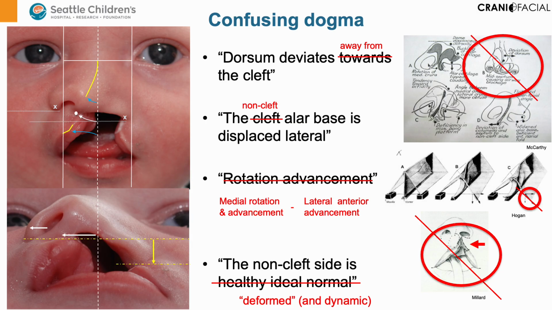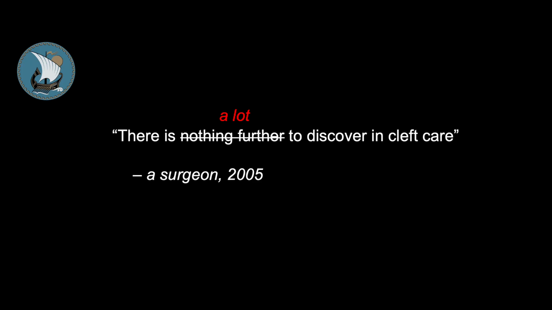In terms of the idea of medial rotation and lateral advancement, if you look at the image again, the medial side needs to rotate and advance towards midline, while the lateral side needs to only advance anteriorly. In terms of the non-cleft side, it's actually deformed and dynamic, and I'll show you in a little bit. So it turns out that there's actually a lot to discover in cleft care.